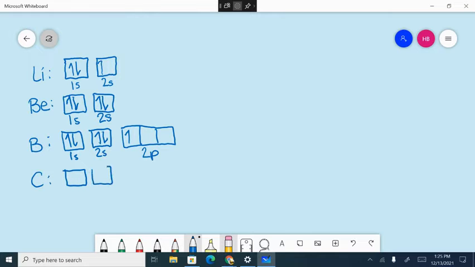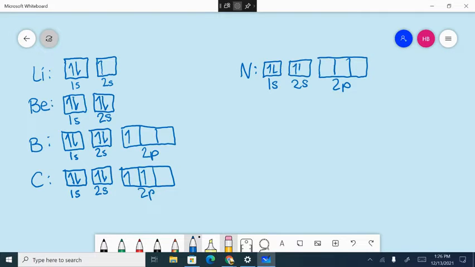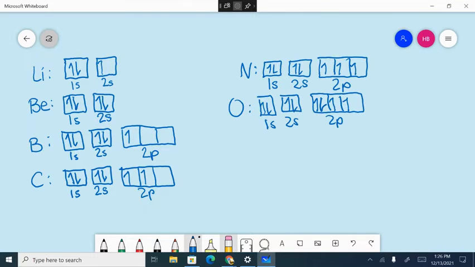Now let's remember, when I'm going to add that second electron to the 2p sublevel, it's not going to go in this first box. Remember, because of Hund's rule, everybody gets 1 before anybody gets 2. Each of the sublevels is singly occupied. And then it's at oxygen where we start to double up those electrons in the 2p, like such.